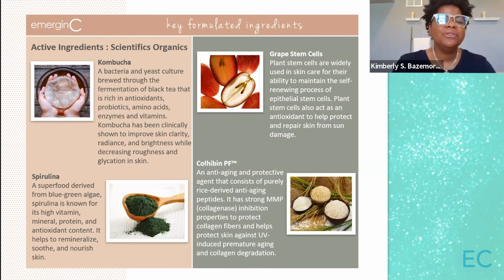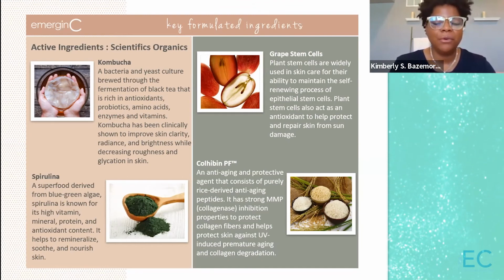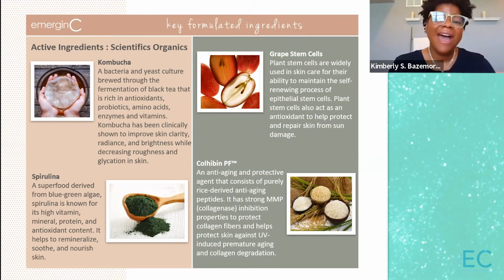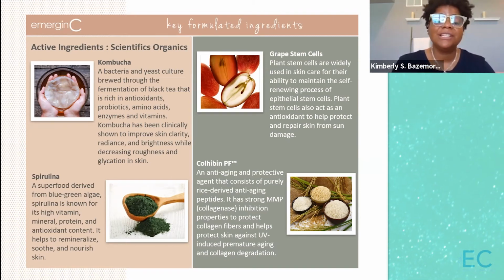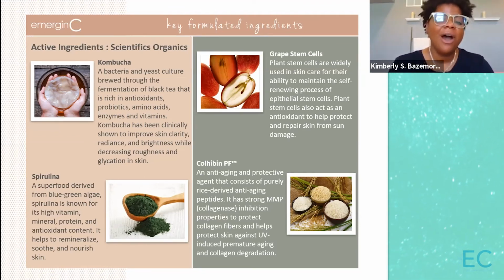Kombucha has beautiful amino acids and probiotics. Even if you drink it, it's really great for internal health. It also helps to alkalize the body. Body alkalinity is so important when it comes to healthy skin on the outside. And so it's a really great ingredient that we have topically that you see differences in as far as radiance and just that overall dewy, fresh glow on your clients, and if you're using it yourself as well.